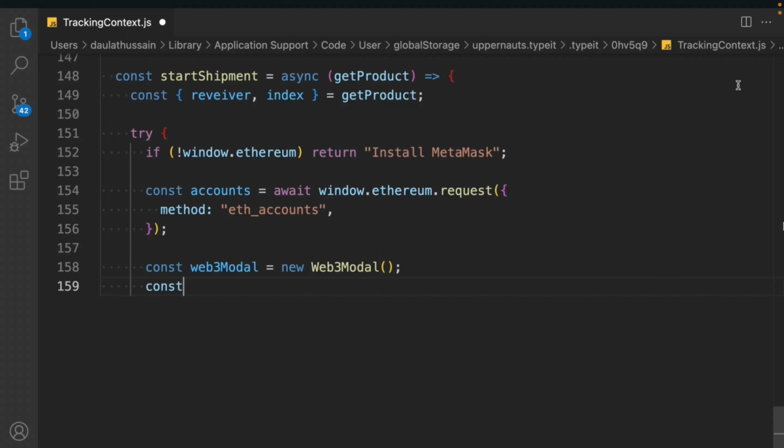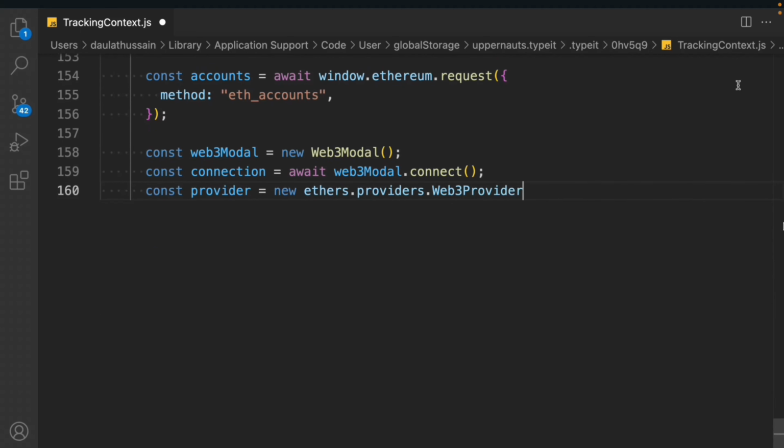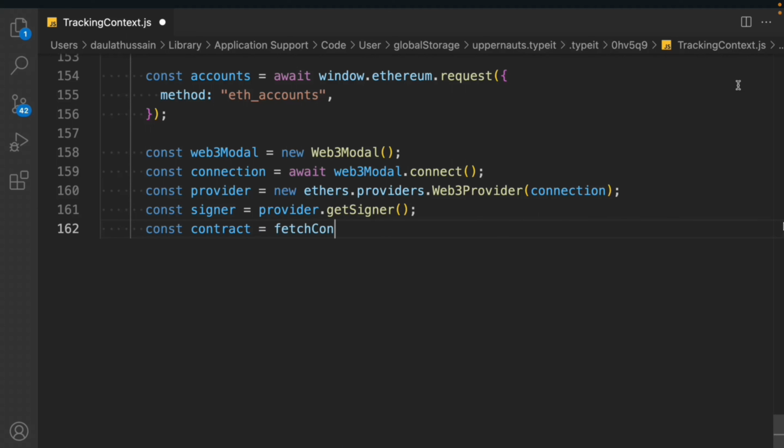We'll say web3Modal.connect, the same old logic we are following here. Let me write it very quickly. Provider is new ethers.providers, and we pass the connection. We have to get the signer from the provider. Once we have the signer, we pass it into fetchContract(signer), and that's how we are able to interact with the contract.